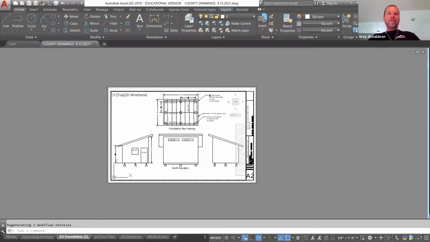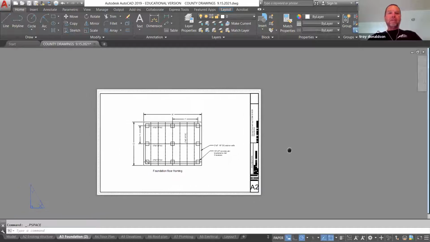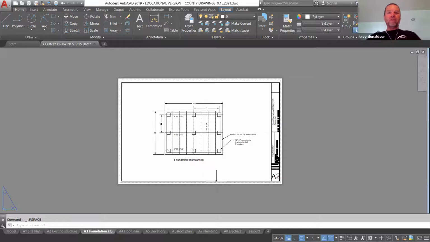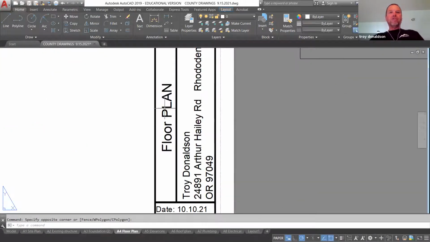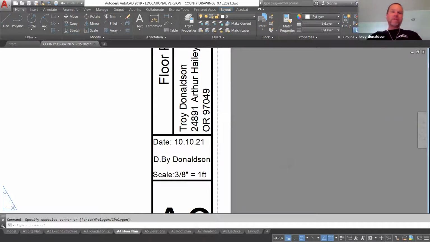Here's the foundation. If I go to it, it is just showing that foundation drawing, right? So if you're in model space, you can zoom in and get any piece you want. So just cruising along, you have to remember to do things like change the title and the scale as needed. So this is a floor plan. If I'm in paper space, I can zoom in and see this should say floor plan, and this should be an upgraded scale, not the same scale as the site plan.